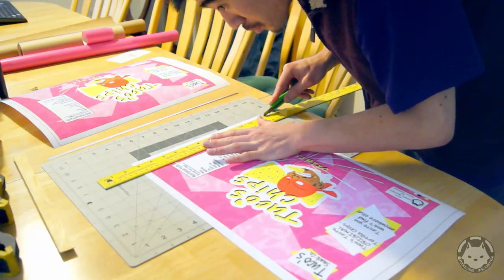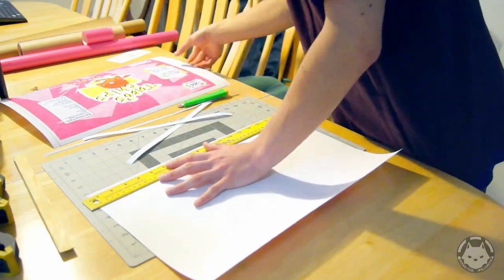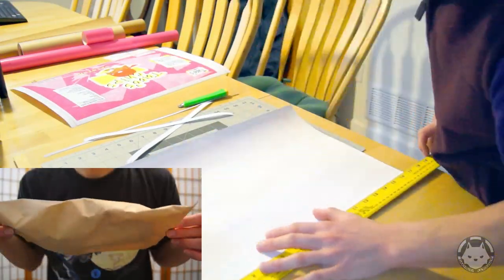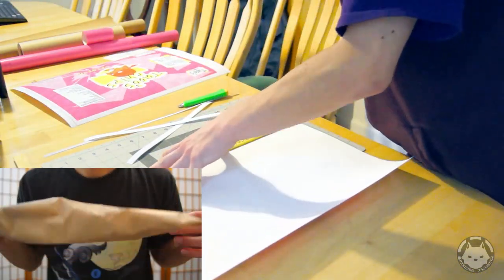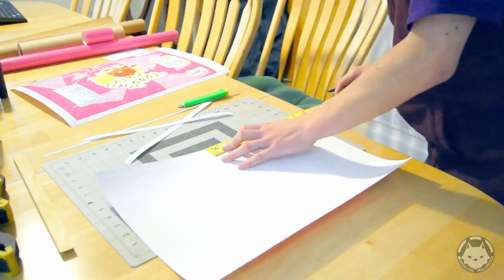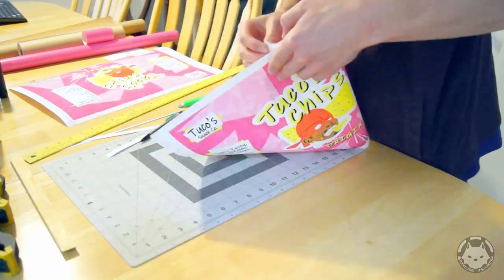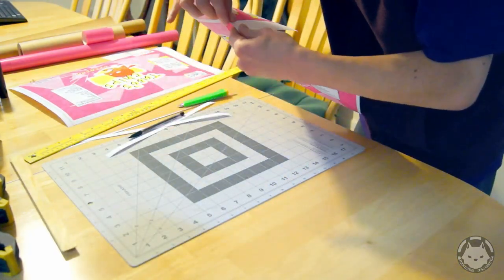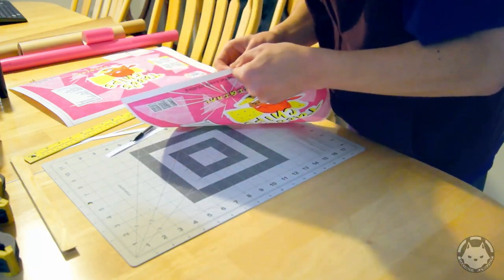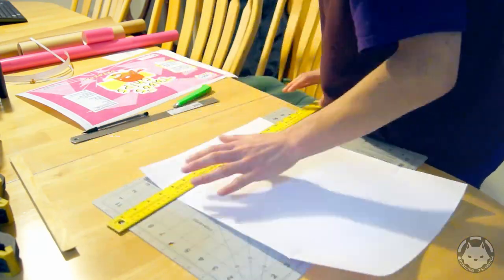I left a half an inch on all sides where the paper would be glued together, and made little marks and folds for guides. I filled the mock-up using folded squares cut from some ads. For the actual props, I'm going to make one already opened, and another filled and sealed. I might use real chips in that one, but since the actual shoot using the prop is a bit away, I won't do it now. Also, the bags are just paper, so I'll line the inside with a vinyl bag to prevent any of the oil just seeping out.